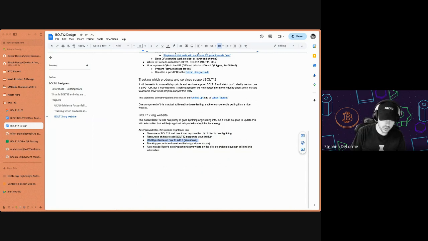UX UI guidance, so some of the Figma stuff we've been working on. Tracking products and services that support it, once Eclair launches and other nodes follow suit, then we need to keep track of which support it, just for interoperability. And then keep Rusty's existing content somewhere on the site, like the protocol dev section of the site. That's the way I think about it.